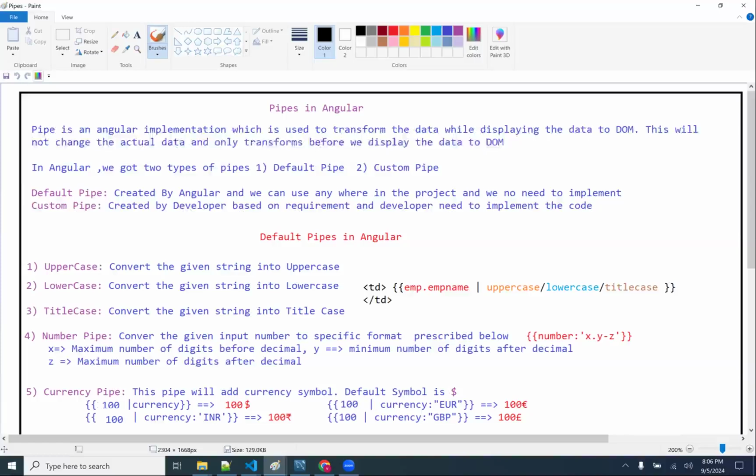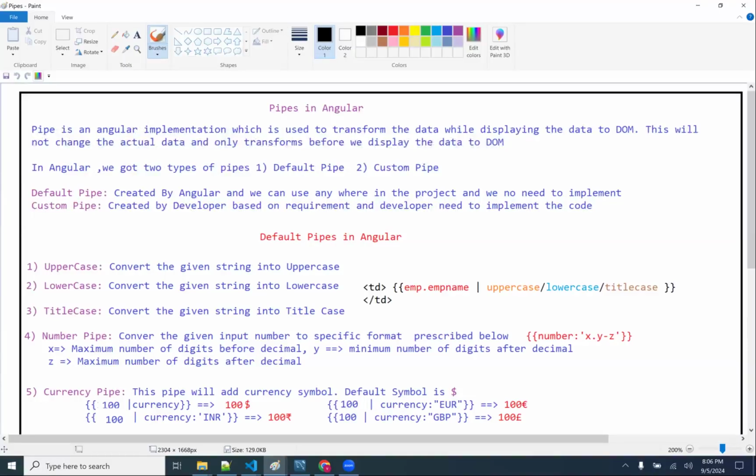But this will not exactly change the original data. So we have two types of pipes, default pipe as well as custom pipe here. Default pipe is created by Angular, and custom pipe is created by the developer based on his custom requirement.